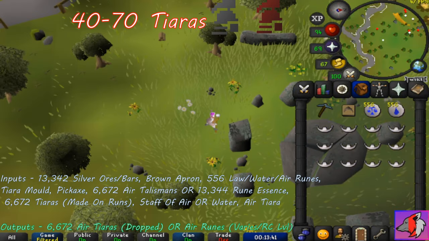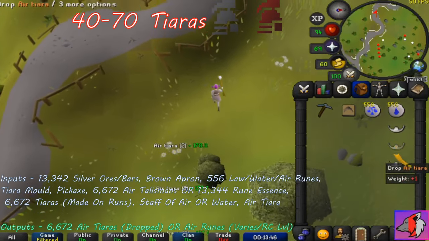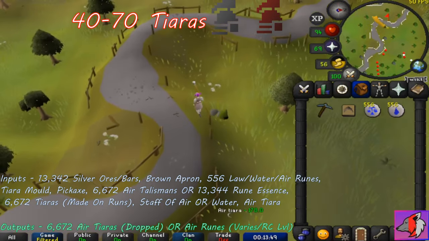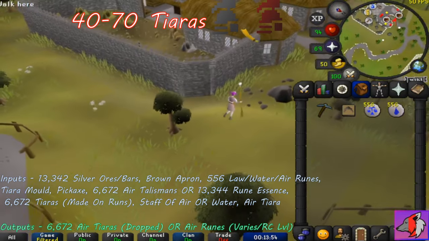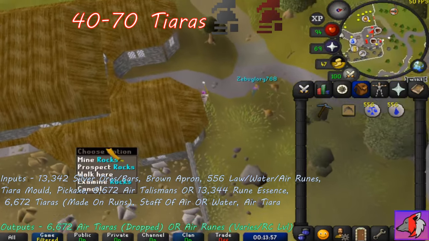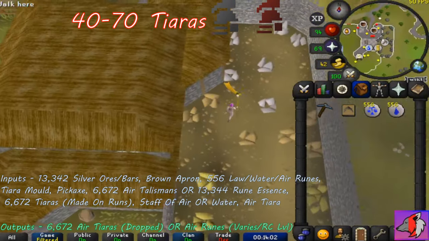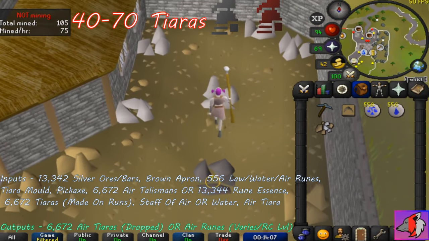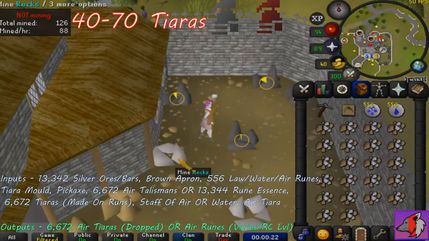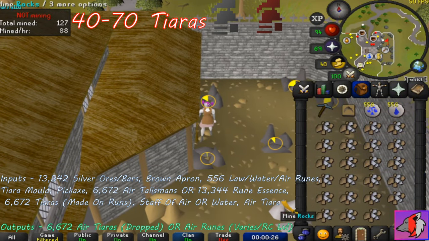Withdraw 556 law runes, 556 water runes, 12 tiaras, and 12 air talismans, provided you haven't progressed through the Rune Mysteries quest. If you have completed Rune Mysteries, replace the 12 tiaras and air talismans with 24 rune essence. I have a guide that you guys can take a look at to effectively receive over 500 air talismans per hour. The link will be shown on screen now. The best way to get law runes is from ranging ogre shamans.